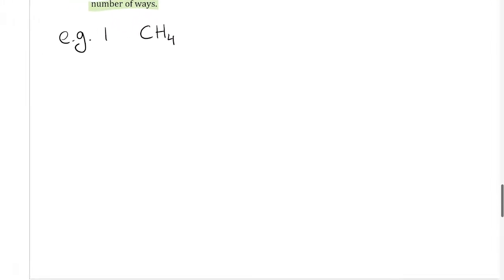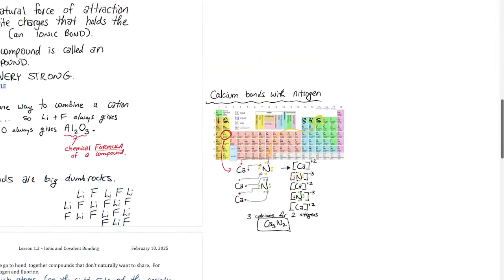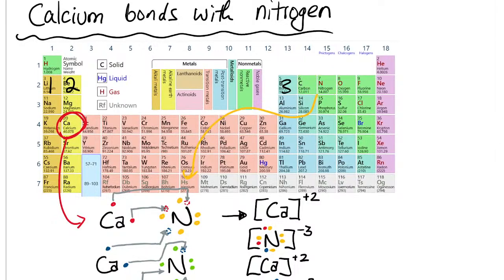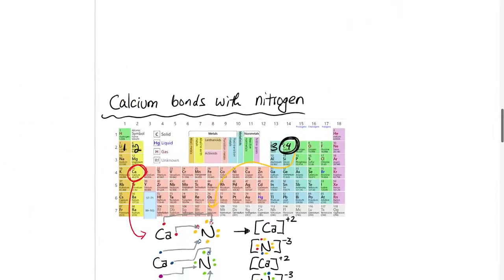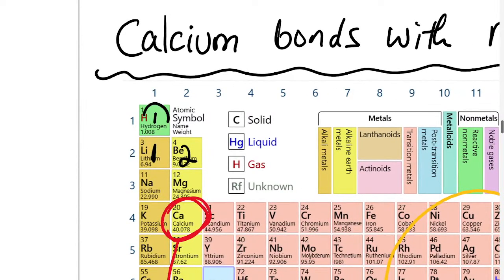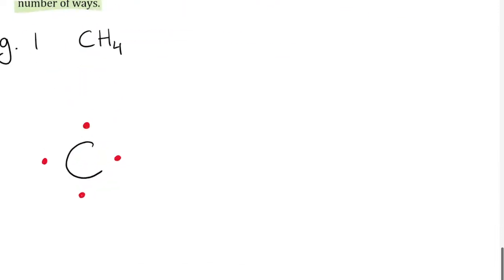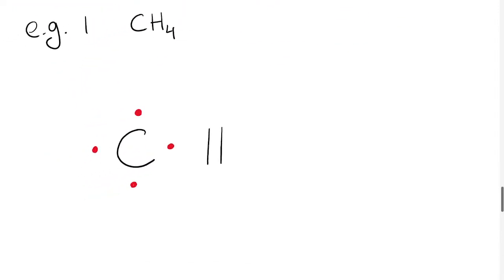And if we look at how this works, carbon, if we go look at the periodic table, has not 1 electron in its outer shell, not 2, not 3, but 4 electrons in its outer shell. So carbon is going to look like this. 1, 2, 3, and then 4. And on the other hand, hydrogen, if we look at it, has only 1 electron in its outer shell. So it looks like this. This is hydrogen, and it just has 1 electron.